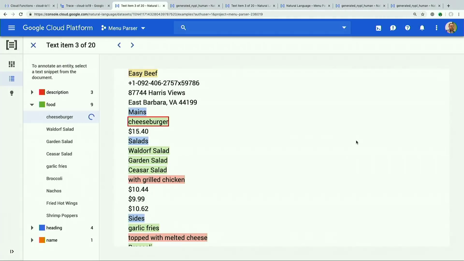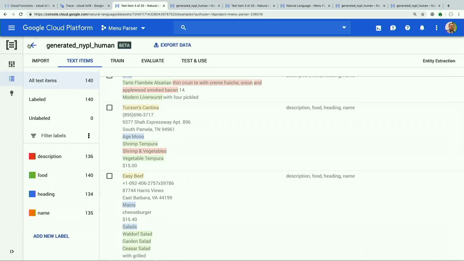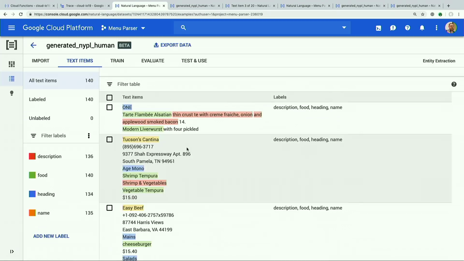And after I did this for about 2 hours, I got really bored of labeling data. This is the very boring part of building machine learning models. But luckily, Google now offers a data labeling service, where if you want a data set like this, you can send it to the labeling service. Google will label your data, and then you'll be good to go.